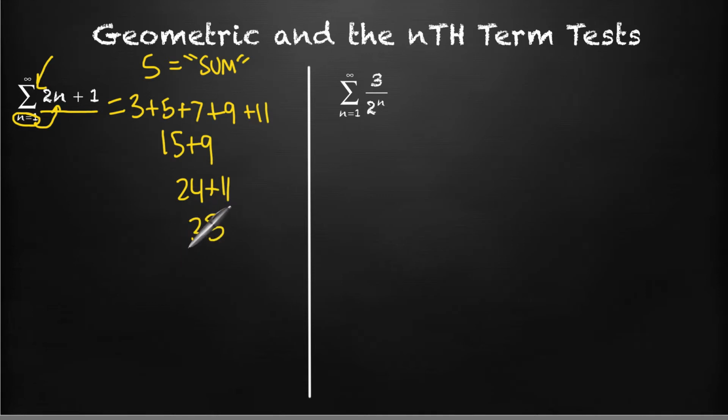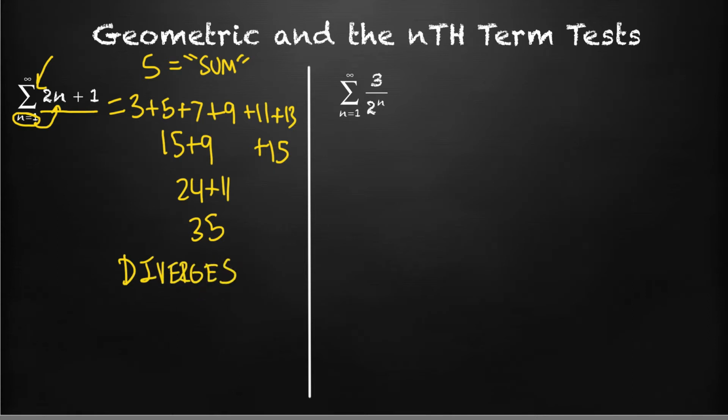Hey, you can see that this thing is a snowball rolling down the hill, and all it's doing is accumulating more and more and more. And if we continue to add more terms to this, the sum is just going to go towards infinity. So this is an example of a series that diverges.